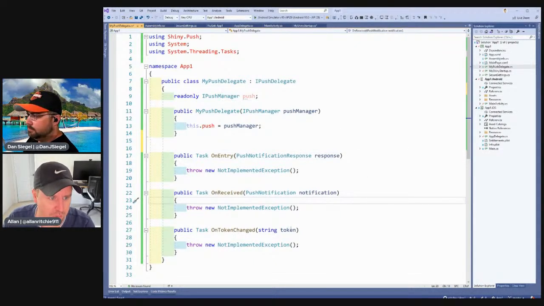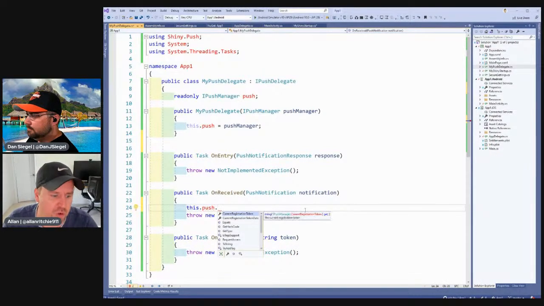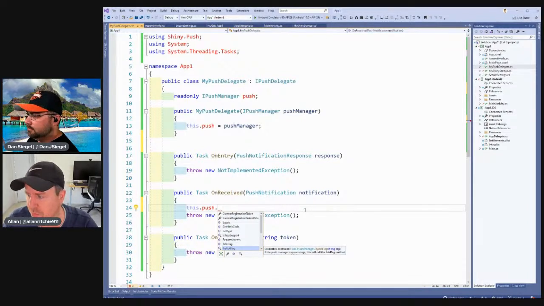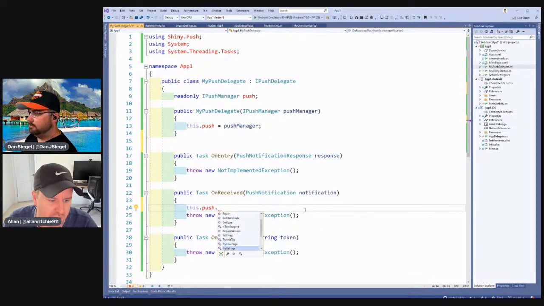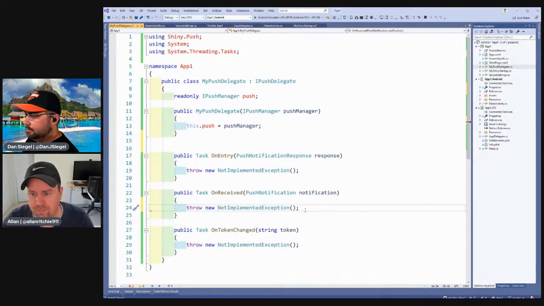So the push manager, if the platform supports it, you can try and add a tag here. You can check if the tag is supported. You can clear tags. You can get the current tags, etc. So it's all there. You can try to run them. If the platform doesn't support it for whatever reason, it just doesn't do it. But it's all built in, and it's all safe. So if it doesn't support it, who cares? Just walk away and leave it.